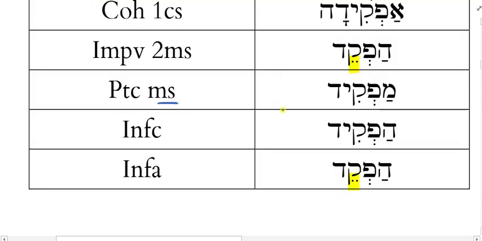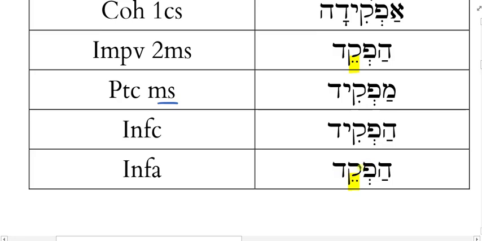The final two forms of the principal parts are the hifil infinitive construct and infinitive absolute. Both of these have the hifil hey, both of them with the A-class vowel under it. Remember, the hifil has the I vowel only in the perfect, okay? So A vowels everywhere else. Silent shiva is under root 1. The difference between the infinitive construct and the infinitive absolute is the difference between the kirik yod form and the sere form for the theme vowel. Hafkid, the act of causing to appoint, and hafkeid is the infinitive absolute, which often will have the strengthening use. Surely he caused to appoint, or something like that.